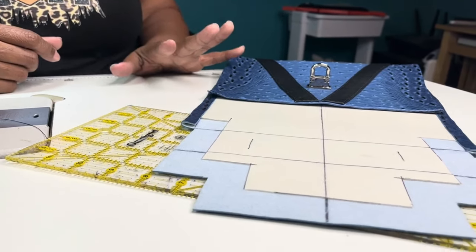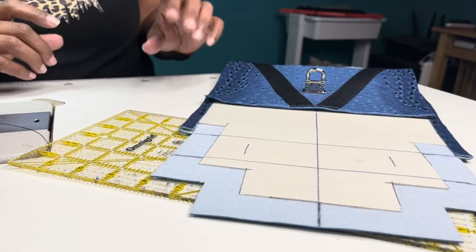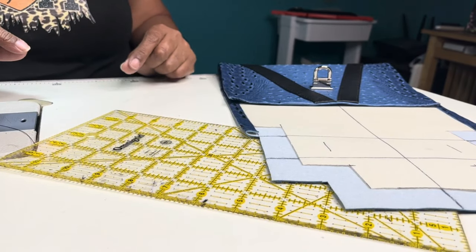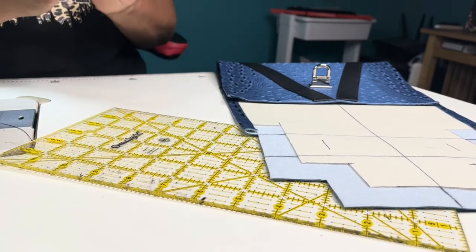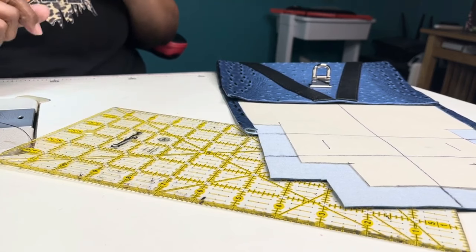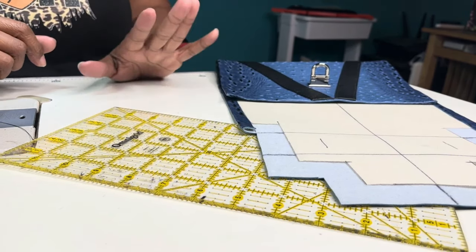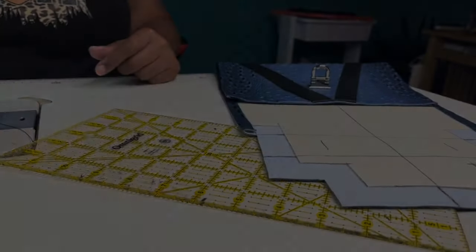But if you're following the pattern, if you're going to do the flat strap, you just make it just like you do a regular strap. You fold the raw edges into the center, and then you're going to put the two wrong sides together and then top stitch around. And that's going to be your flat handle. So just follow the instructions if you're doing a flat handle. I'm going to come back after I have my rolled handle done.